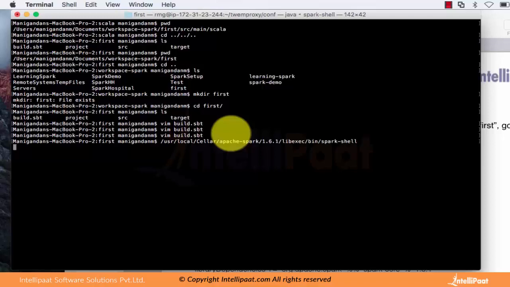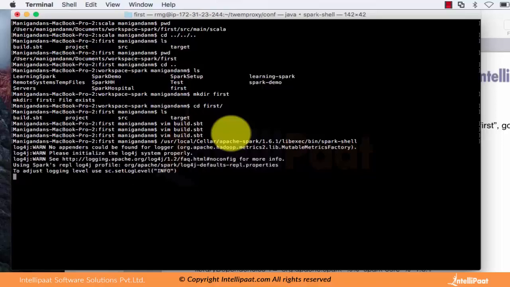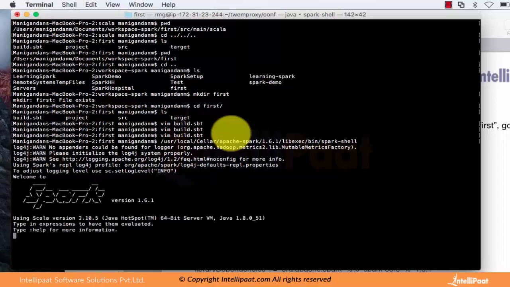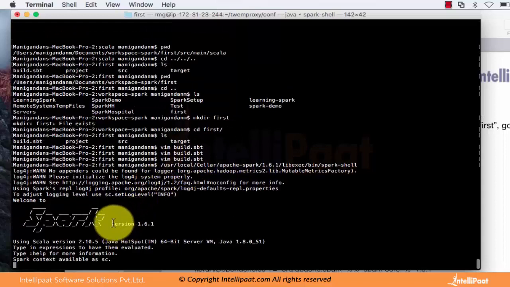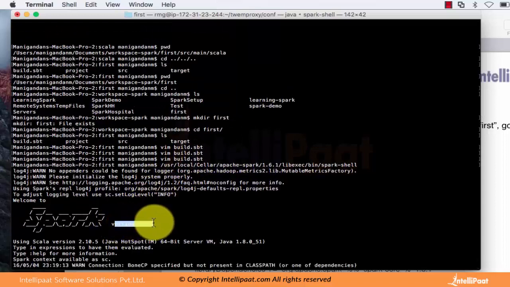If I start this one, this is Spark starting in the local mode. If you see, the Spark version is 1.6.1.